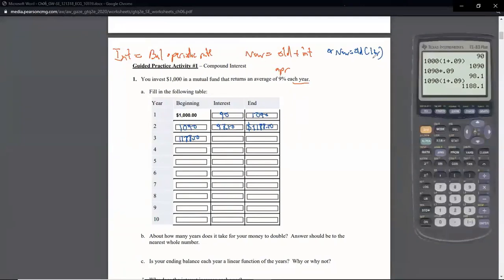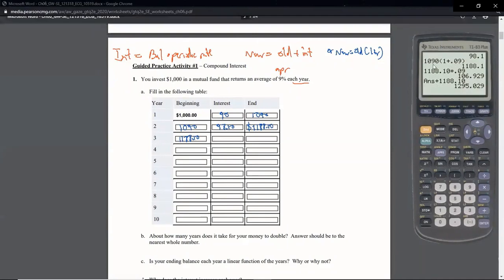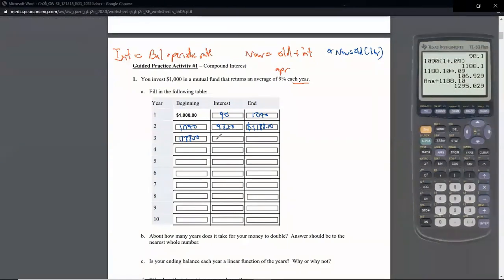And then from there, you can go off of annotate. You can take the 1188.10 times the 0.09 to get your interest. So that would be $106 right here. And then you can add that to the 1188.10 to get the new balance, which is $1295.03. And we're going to round to the nearest penny, so 0.93 and 0.03 for those problems. So let's go back and annotate. Write this last one. 106.93, and then for an ending balance of 1295.03. Sorry if that 5 looks a little ugly, but you can see it on the calculator.